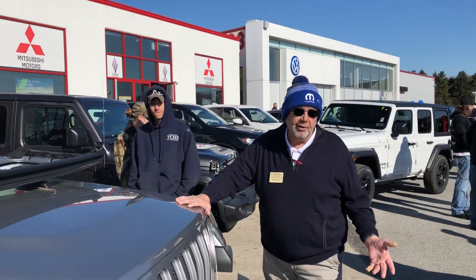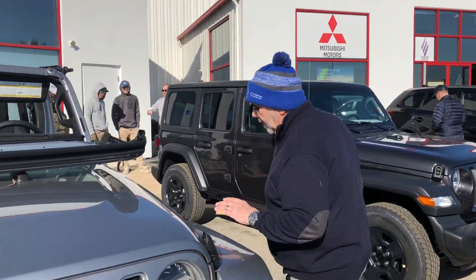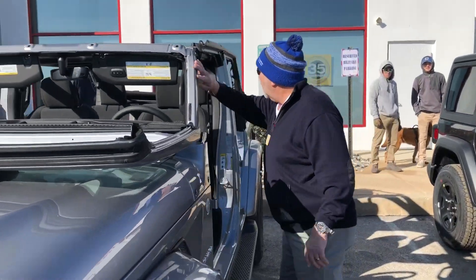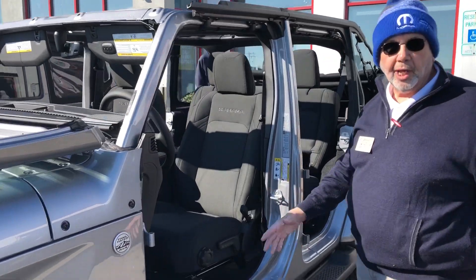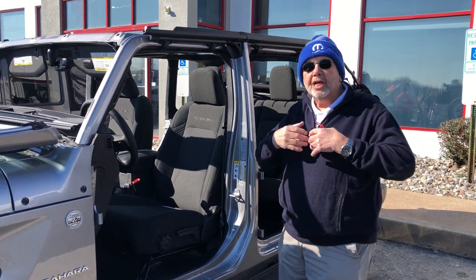Well folks, I'm going to start with the fact that I've been with Jeff for 31 years. This is the best Wrangler I've seen in 31 years. The door is more solid in here — this is more like a car door. They've done some things to make the Jeep a little bit more sophisticated.